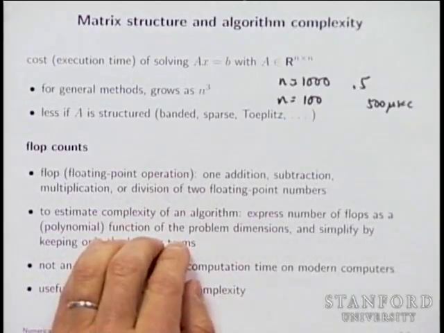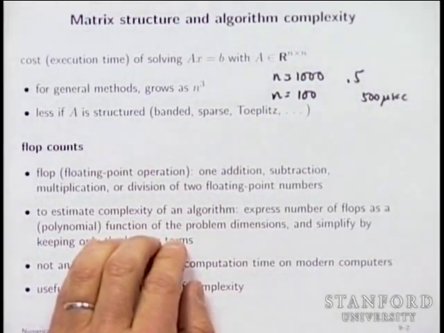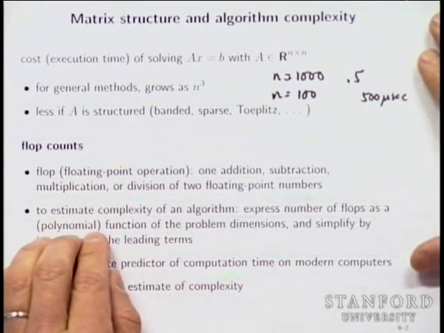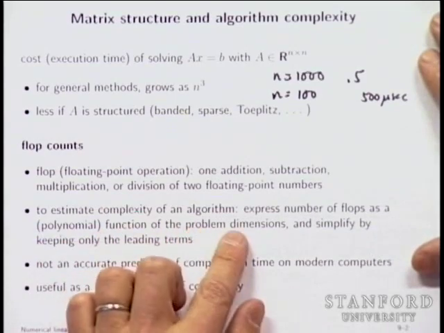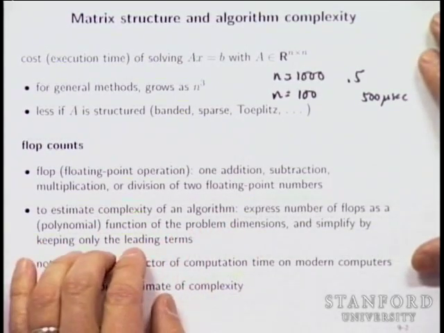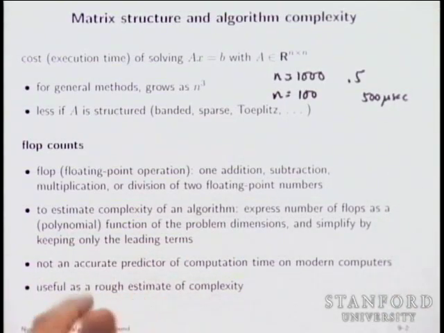Okay. So here's what people do. Again, it's from the 60s, and it's not quite right, but it's still a useful idea. What you do is you count up roughly the number of operations required to do something like solve Ax = b. And that will generally, in the problems we're interested in, be a polynomial function of the problem dimensions. You may be estimating stuff. That's fine. And you simplify by keeping only the leading terms. So you'd say that's an n cubed algorithm, or that's an n to the 2.5 algorithm, or it's linear, it's just order n.